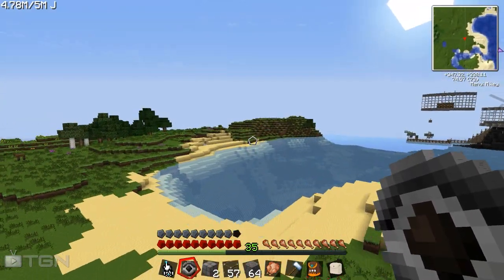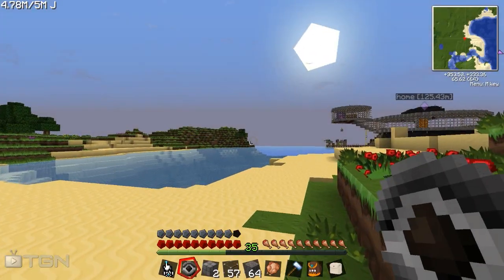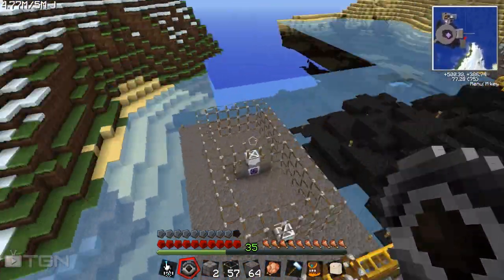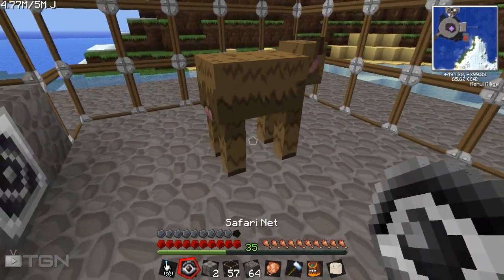Bam, with the safari net. And you can see the safari net down the bottom has actually changed and now says cow inside, which basically means we've sucked him up inside our safari net. And if we come back to our thing over here, which I like to call it because it yet has no name, and we just drop him in here with the safari net, pow, 1 cow.